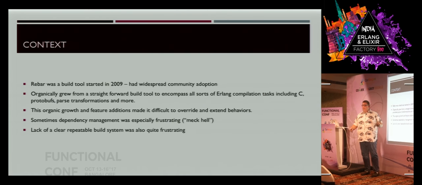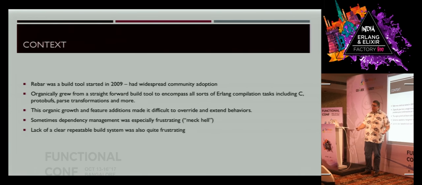And if you read the commit history, you can see over time it's acquired a whole bunch of features. They came in organically. And people were like, hey, this tool is pretty good, and it really helps us save time. The Erlang compiler, the erlc tool, is adequate. But this is really nice because it takes care of a lot of issues for us, and over time it has gotten all sorts of compilers for protobufs and C programs and templating files, all sorts of different things included inside of the guts of it.